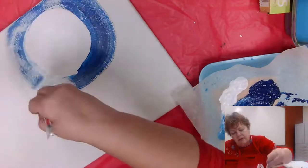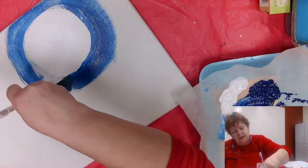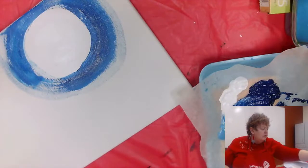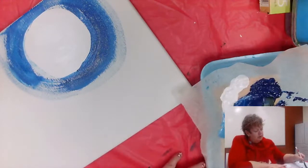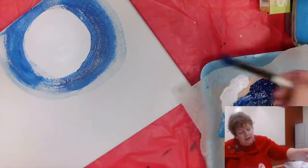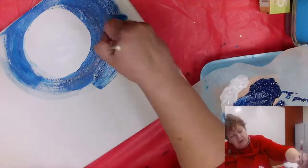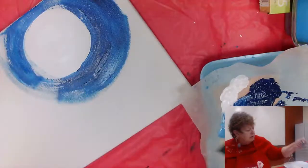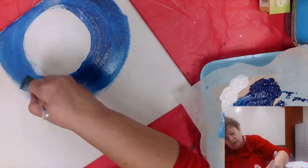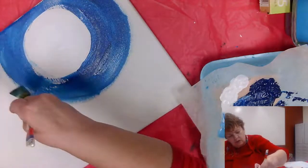And if you've got the drag marks like I have here, just flip around. But this entire background is done as a circle, okay? So we're going to continue on. As we go through, we want that to have a little more black in it. Whoops, that was a bit wet. One of the things you have to do is make sure that you're popping your brush down on your paper towel to make sure it's not totally wet.